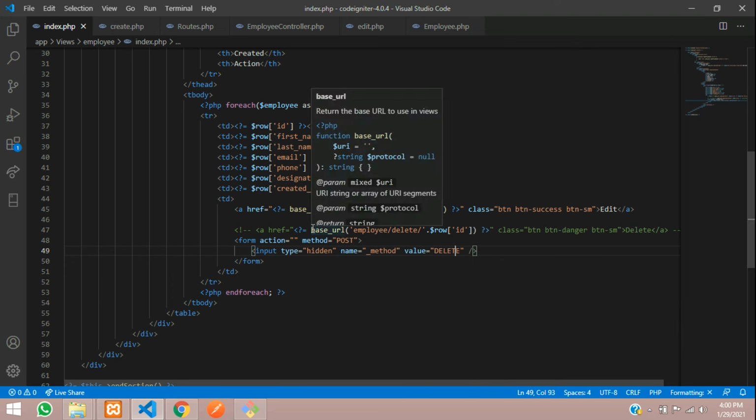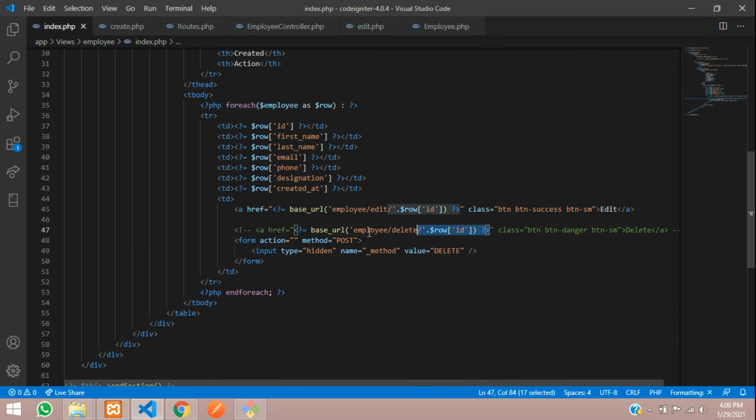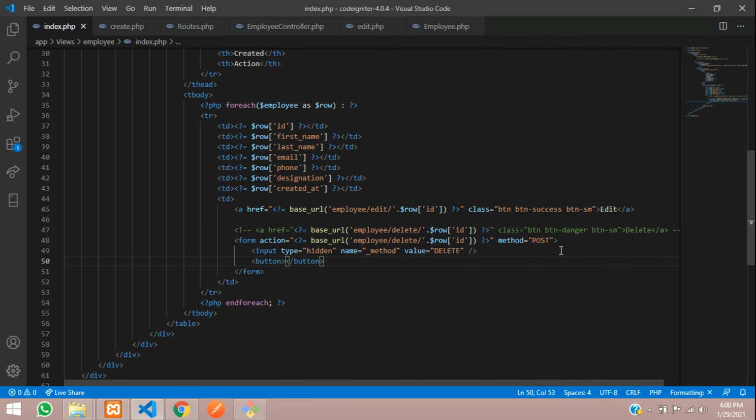And now same URL you are going to copy, same base URL. Let's copy and paste into your form action. Done. And then one submit button. So let's create a button called delete, and the same class you are going to copy and paste that inside this delete button. So before that class, you need to assign that submit. Let's give submit and save the data. So guys, it is commented where you can find. Let's save this, and now let us test with that.